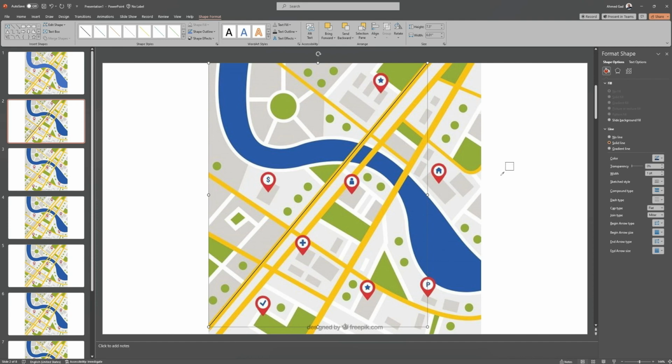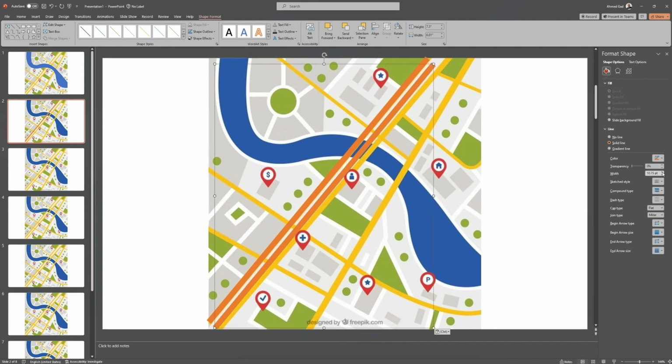And do whatever I need. But for the time being, I'm not going to pick the color to differentiate between the road color and the background as well. So first I'm increasing the thickness to cover the entire line. I might copy this line to cover another road network this way.